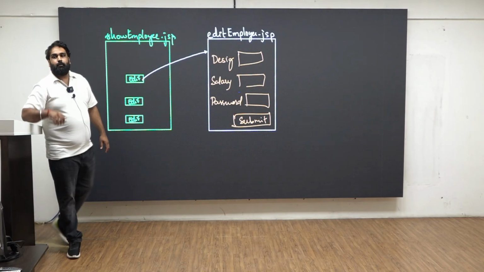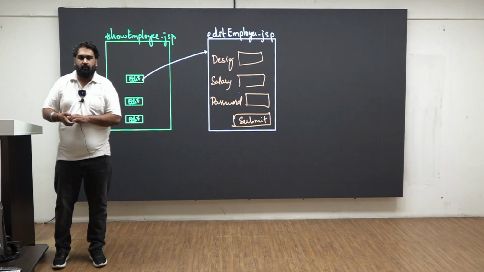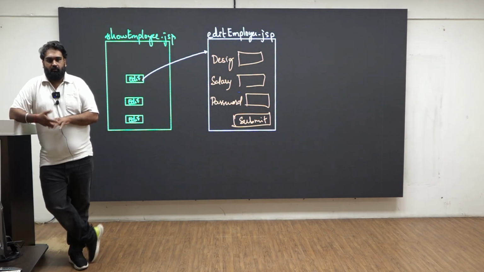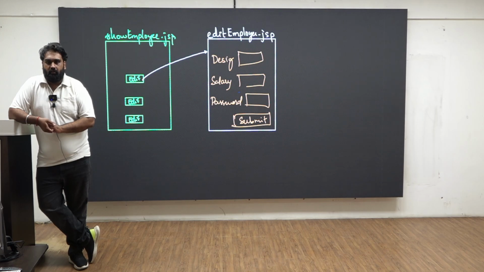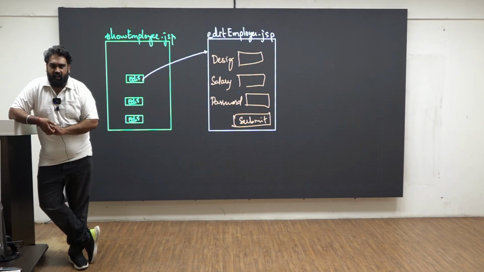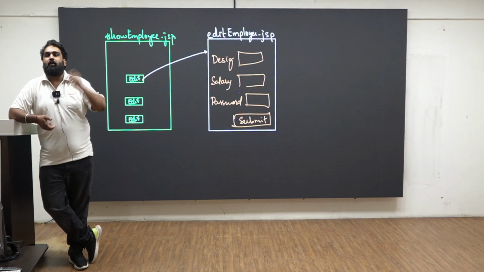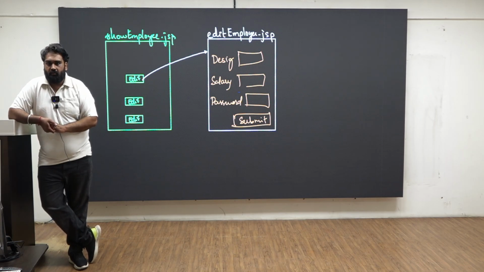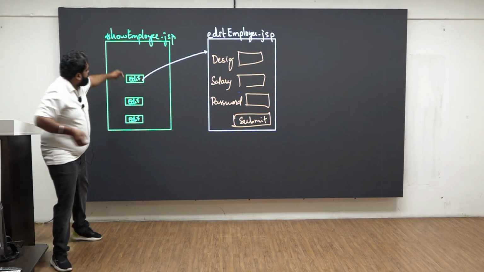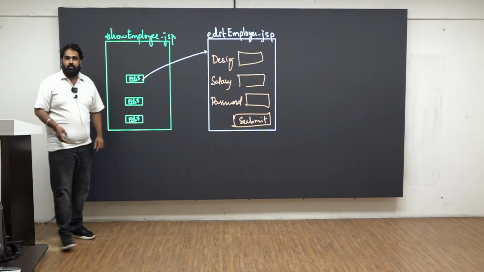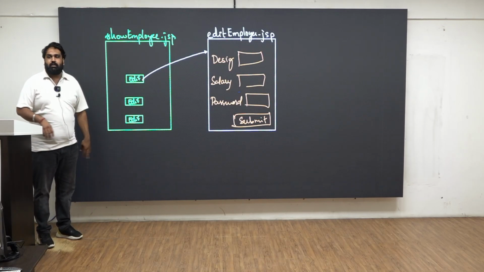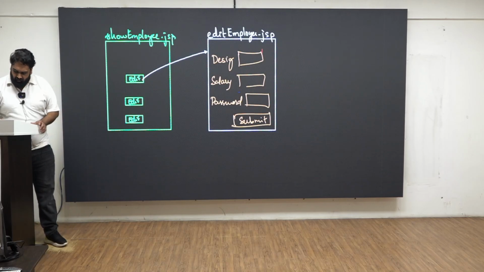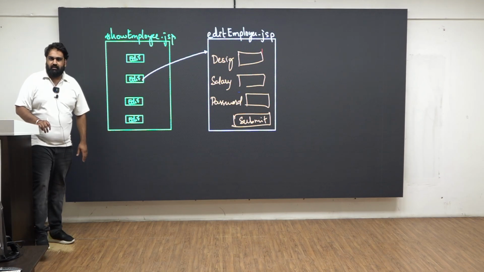Assume that I write everything and click on this submit button. So for which employee are you going to update? Which employee will you update? Don't you feel there is a challenging point here? For which employee should I update, sir? Now to overcome this problem, I will tell in this edit button only. Boss, see, there are multiple edit buttons here. So let me assume there are 4 or 5 edit buttons.